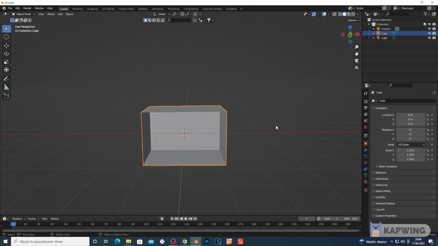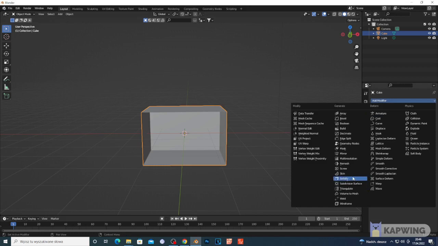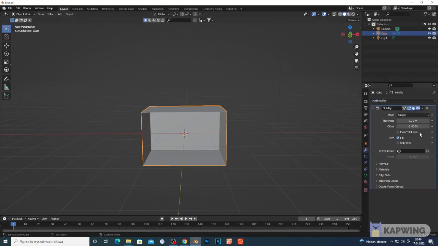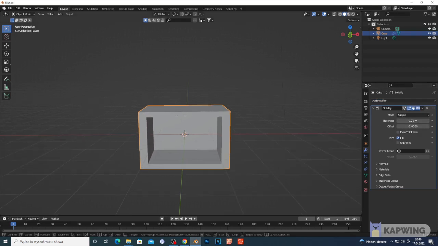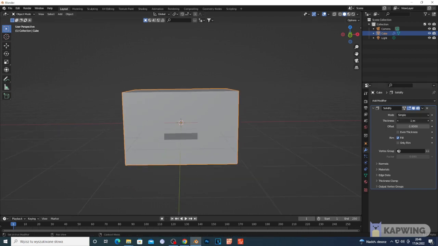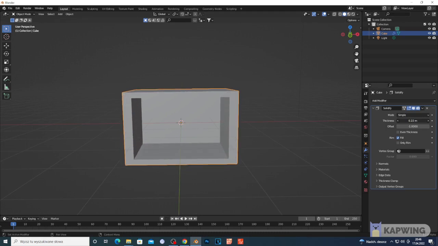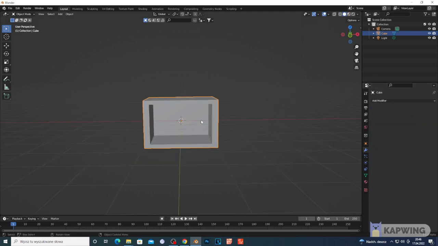Now I have this cube, go to the modifier right here on this icon, left click and choose the one above, subdivision surface, and we're gonna add some depth in this, as you can see, and this already looks like some kind of fireplace. This is a very simple shape, and you can of course adjust how much. Oh, this is too small, this is too thin, so something like this maybe, and left click and apply.